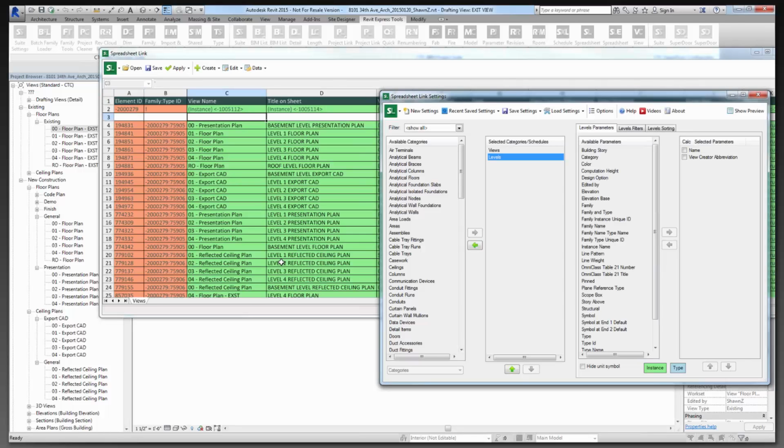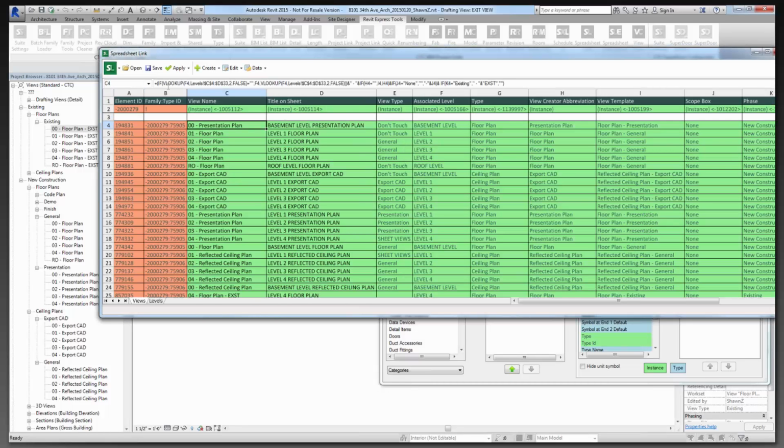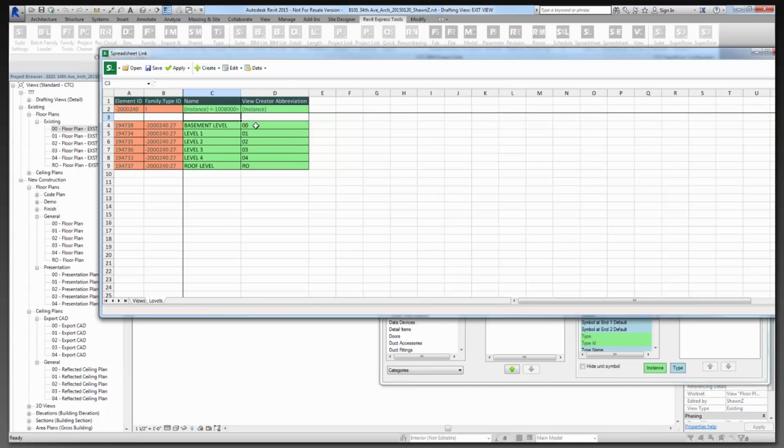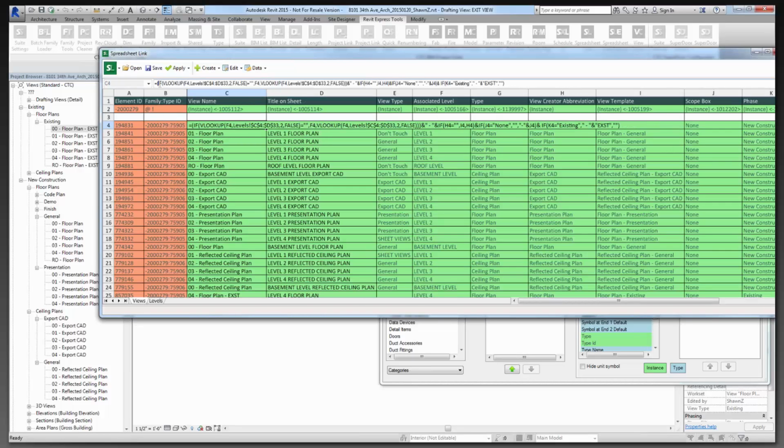So if I click over to the Views tab, my formula looks like this: if my VLOOKUP here for my level name has this field as empty, basically, if this field is empty, it's supposed to use the level name. Otherwise, it's going to use the value pulled from here. So that's what this long if statement right here is looking for. It's trying to figure out if that level name has an abbreviation or not. Either way, it's going to use the level name or the abbreviation, one or the other.